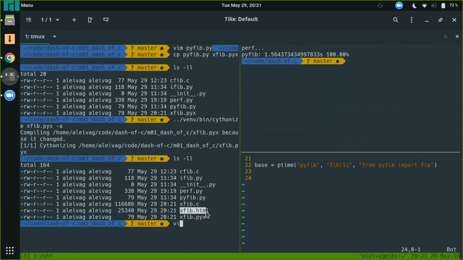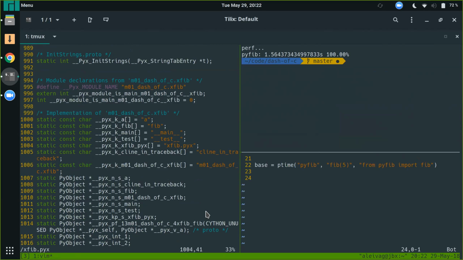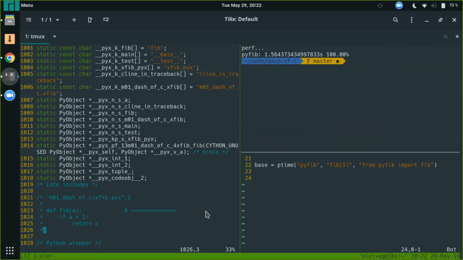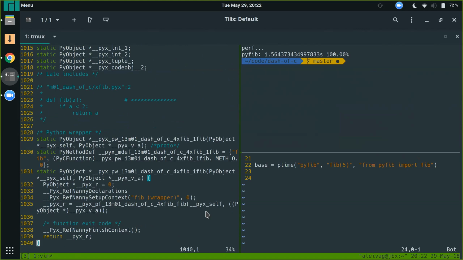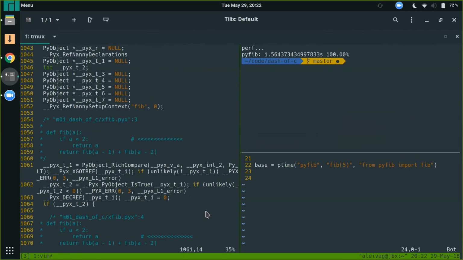Okay, so here's the magic about this. It doesn't look like much, but basically it turns my Python code directly into C code, where it will be a C extension. And it does this with a lot of boilerplate code, but if I do a little bit of searching, you can actually see there's this line over here that is fib, remember? It translates that into all this statement. Then after a while, it says, okay, here's a comparison, a less than 2, and it translates a little more into C code. We don't understand it, but this is C. But this is important.